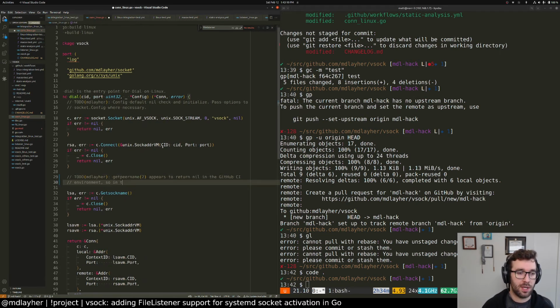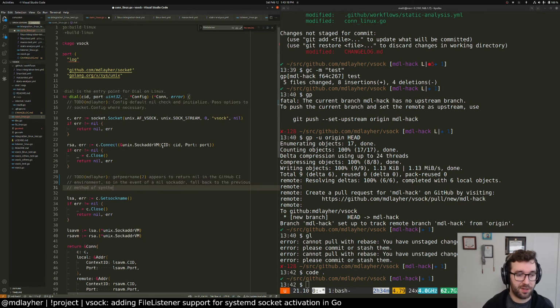So in the event of a nil sock addr, fall back to the previous method of synthesizing the remote address.